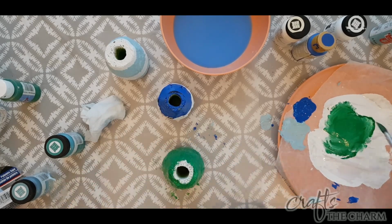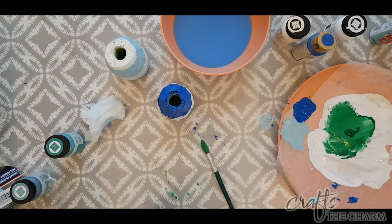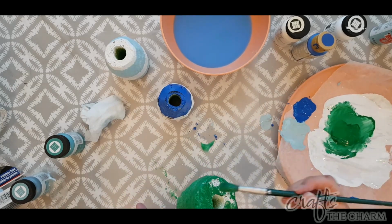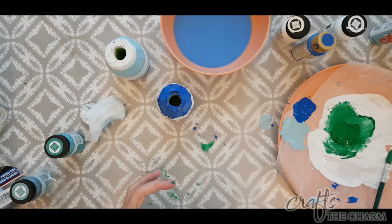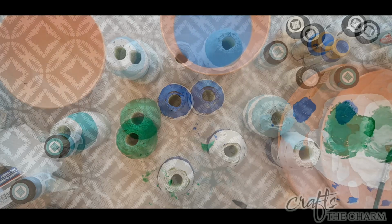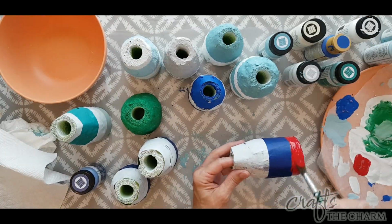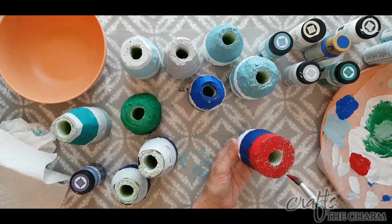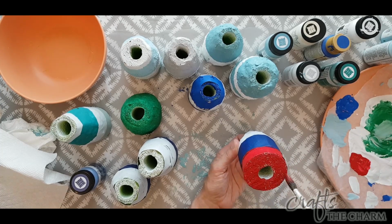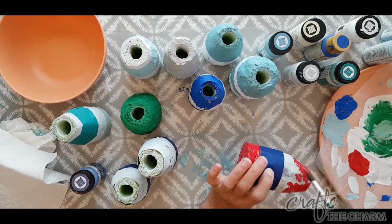So on some of these, I just painted two different colors. On some, I painted one stripe of one color and then two colors on either end, or a stripe around the middle and a stripe around the top, and then two or three different colors. I just varied it as I thought might look good. After they all had one coat, I went back in and did the second coat. Oh, with the painter's tape, I pull it off as soon as I can. So as soon as I've painted my stripes, I pull the painter's tape off.